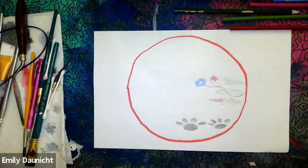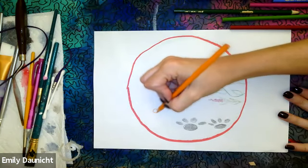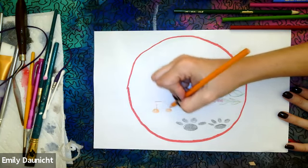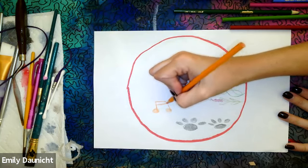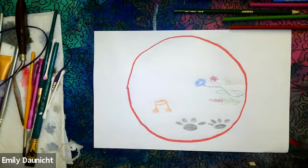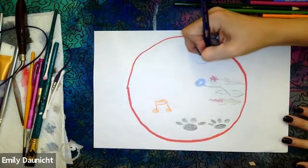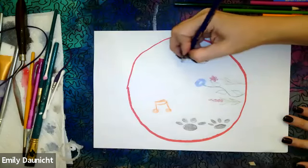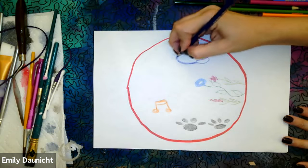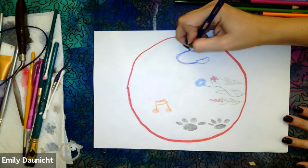Some other things that I enjoy and like — things like music. To represent my music, I could do things like drawing a music note. Not quite as professional as Mr. Sparkman, but I try. I could also include some headphones, because when I'm in a Google Meet or a video meeting, I do like to use my headphones so that I can hear a little bit better.